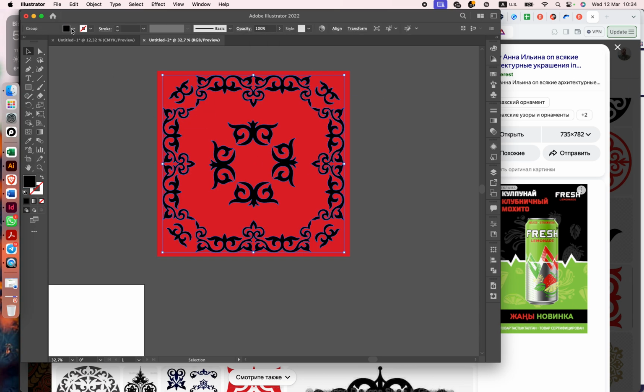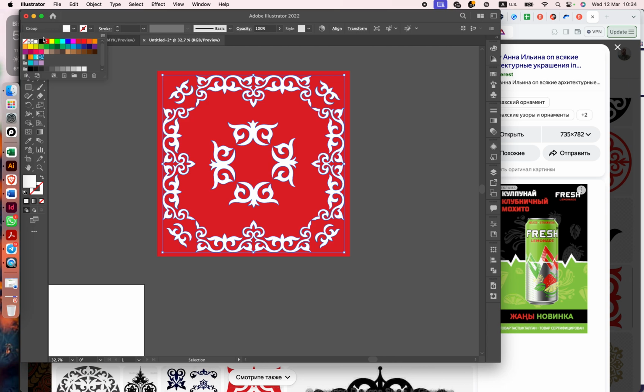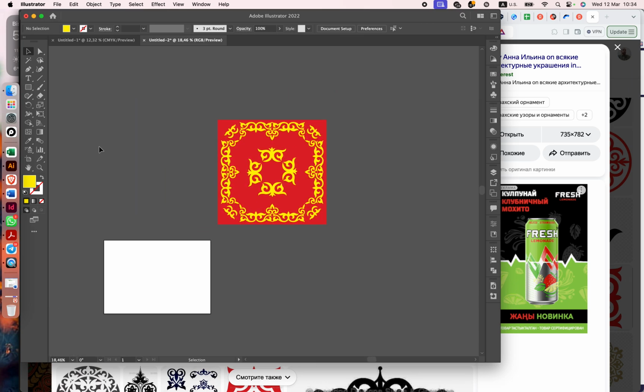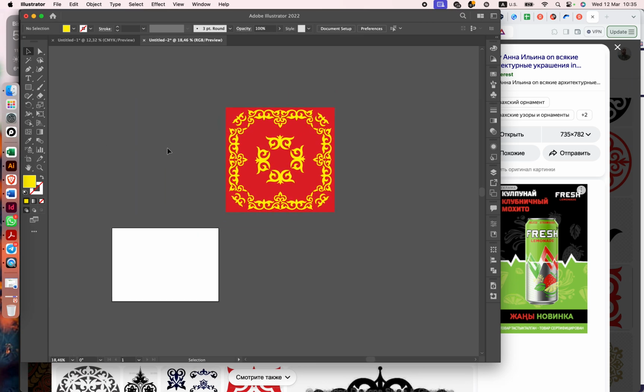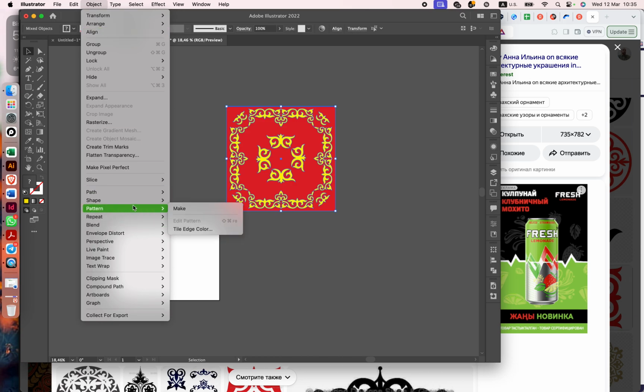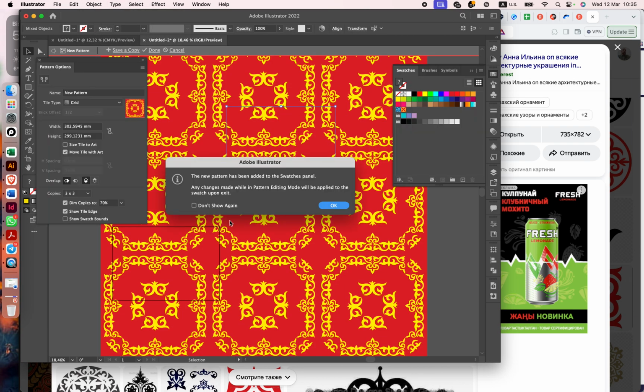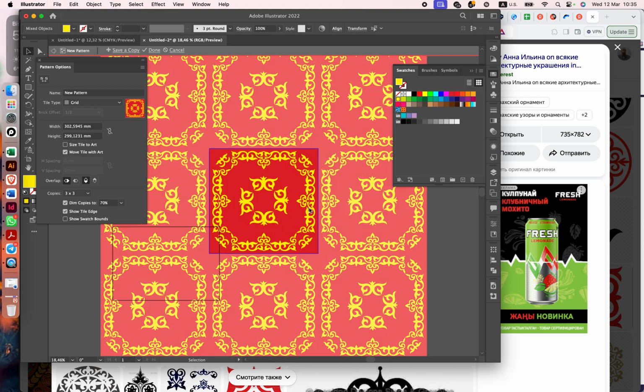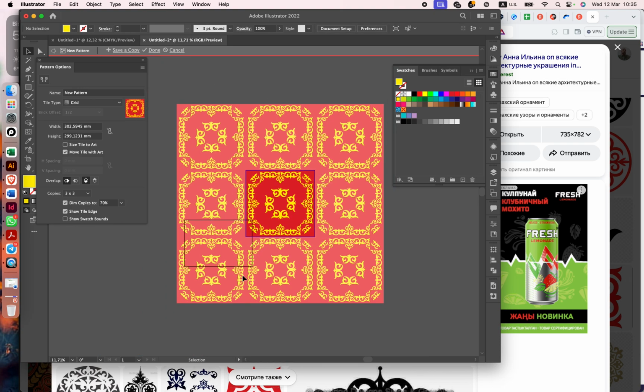And for example, those options could be white or could be yellow, which also represents the color of your culture. So that will be my segment, and I need to copy the segment which is prepared. Ctrl C, go to Object, use Pattern, Make, and you see it's created the pattern which shows you the repeated options of your work.